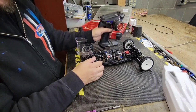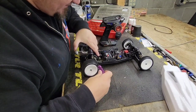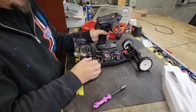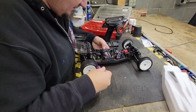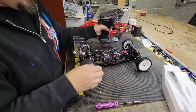So right now, you hold your two wheels down, give it some gas, and it's loose. So we're going to take our 5.5 wrench here, and we're looking to just pick up the front tires just a little bit. At least that's where we're going to start. There you go, just like that.